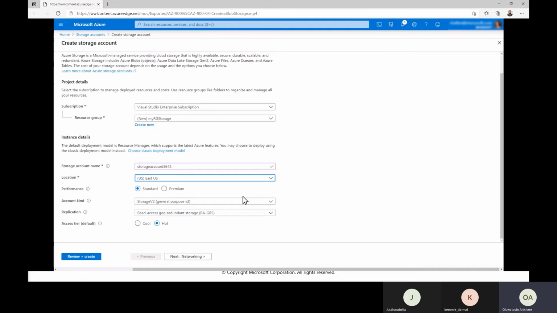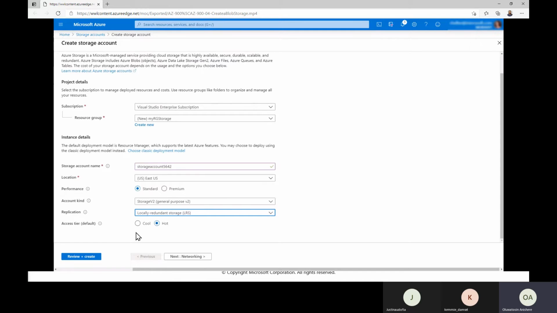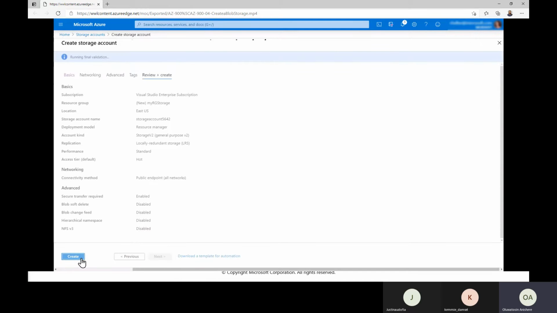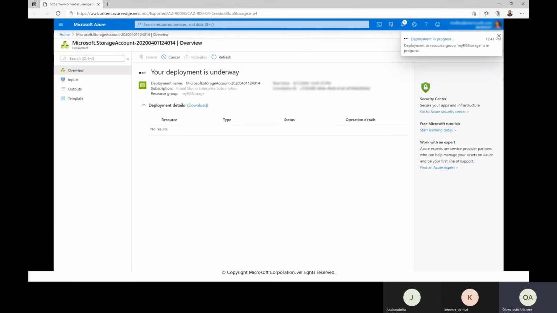Okay. Now for performance, do you want to make use of standard performance or premium performance? So you get to select that. Okay. Now this standard or premium has to also do with costs as well as some other benefits. So once the validation is passed, you can create.